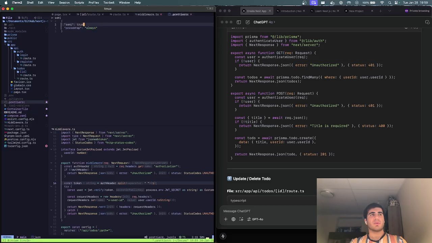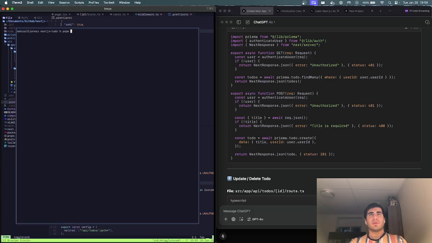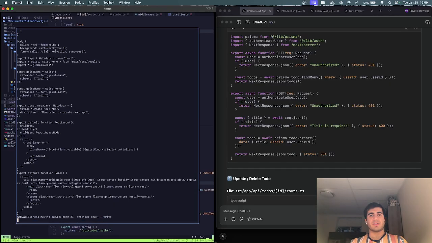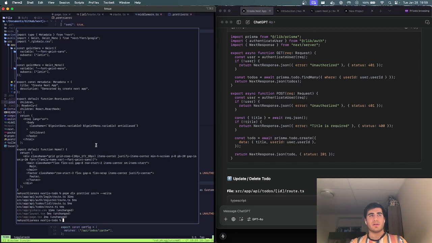So we'll just add that in there. I was mostly just worried about this semicolon thing, and then I also want to add double quotes. Where's the quotes? Oh, just set single quotes to false, because I don't like single quotes in my code. Okay, and then we just do pnpm dlx prettier, and run it in our source directory. And then we just need to tell it to actually write it to the files. Okay, so it edited those files for us.